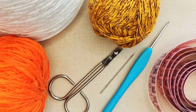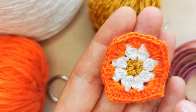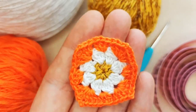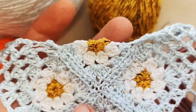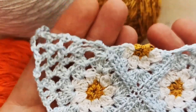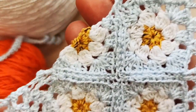And probably what I would recommend that you do is that you work up a square. Here's one that I've made already. You work up a square and you check the dimensions and have an idea from there how big your bandana is going to be. So let's just show you the one I've made previously. So we've got 3 squares here and then a half square here. Okay, so you can work out how big your bandana is going to be from there. And we add a little border as well. Okay, so just keep those things in mind for how big your squares need to be.